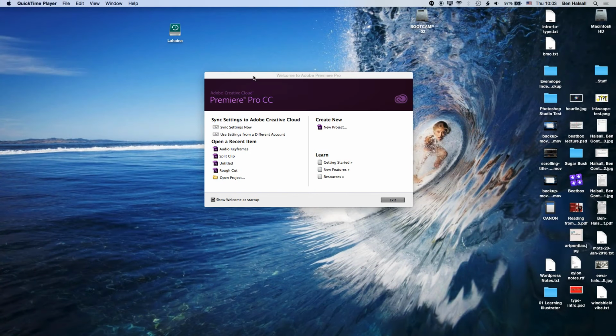Okay, so now if you're using Final Cut Pro 10 or Windows Movie Maker, then you'll want to switch out of this video and go check out the video that's specifically for editing in those pieces of software. Okay, so we've opened up Adobe Premiere Pro, and it doesn't matter whether you're working with Adobe Premiere Pro CC or CS6, the process for what we're going to do here will be pretty much the same.